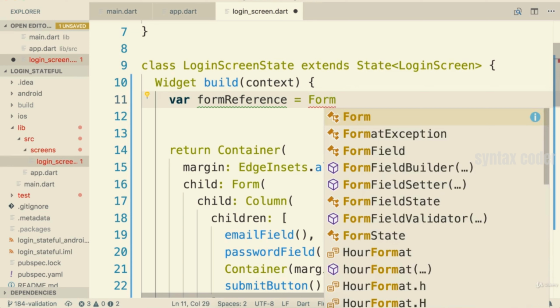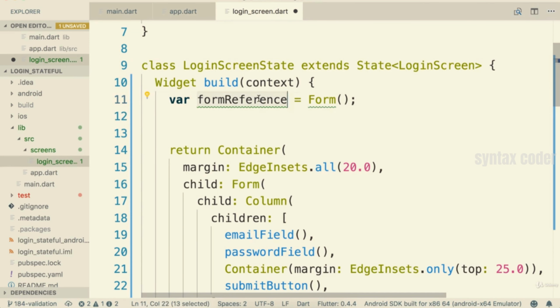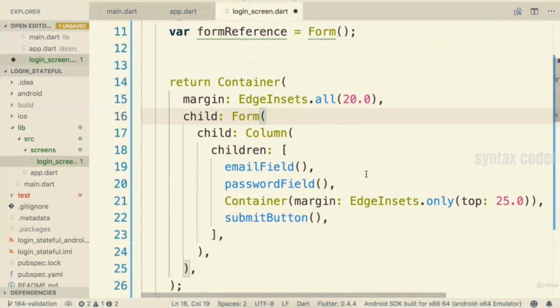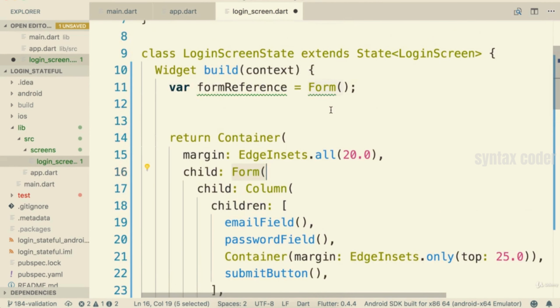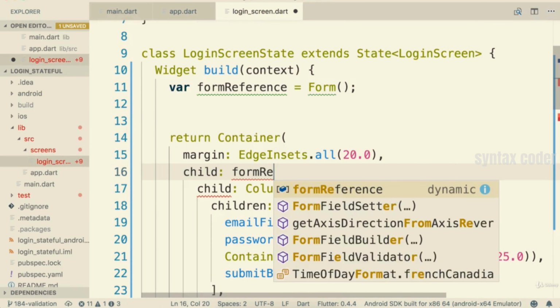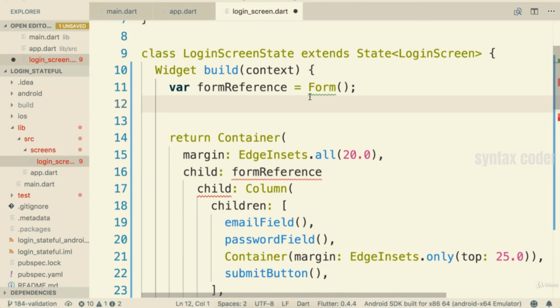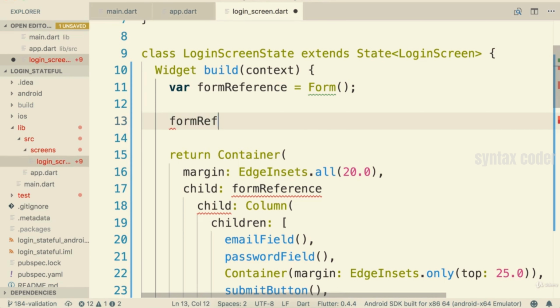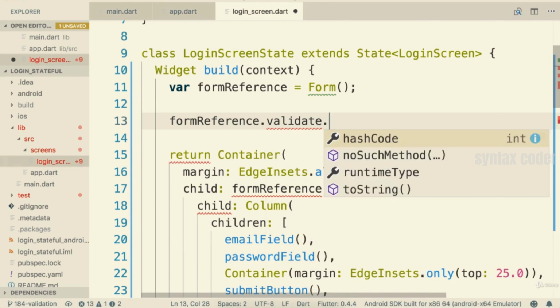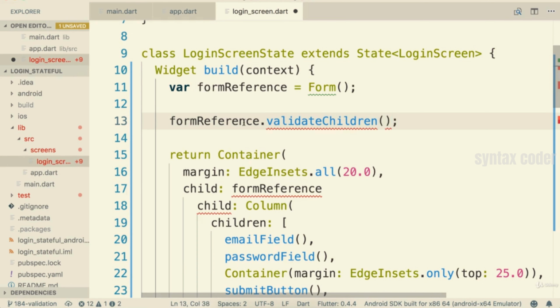We'll make a new form, assign it to form reference, and then we can just go ahead and insert that somewhere into our widget structure here. Maybe right here, I want to put my form reference like so. And then later on, we can call form reference dot validate children, or whatever method we want to call on the form itself.